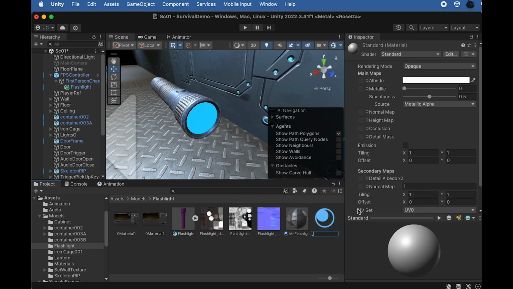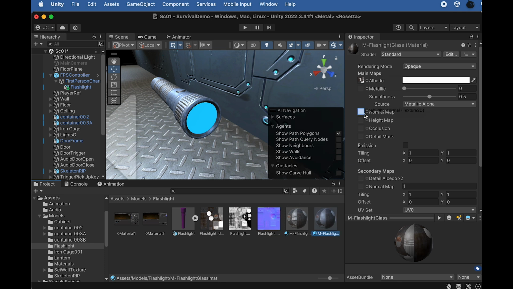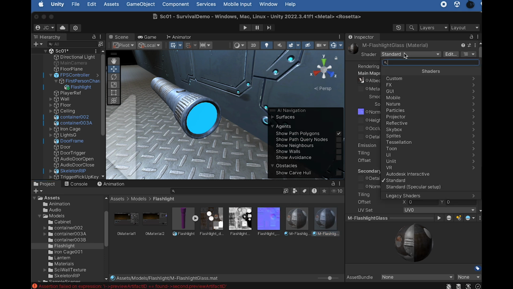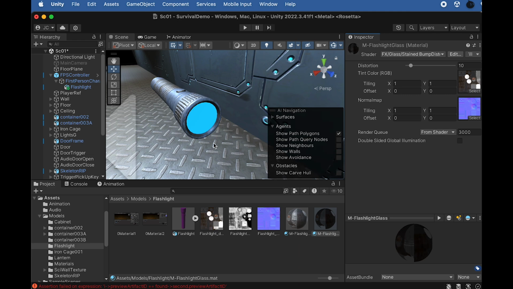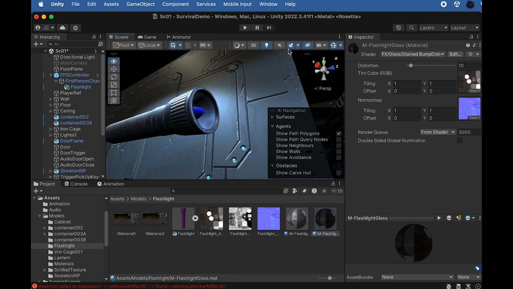Let's say flashlight glass, and we will use the same texture, same normal map, but the only difference is here we're going to change from standard to FX glass and stain bump distorted. If you just drop it in there, that's going to be a glass, so it's transparent.